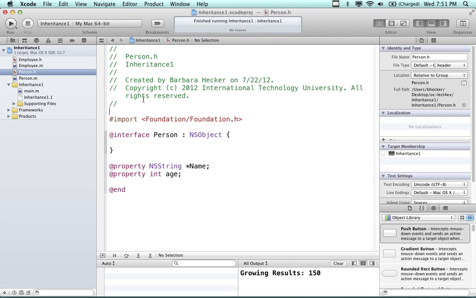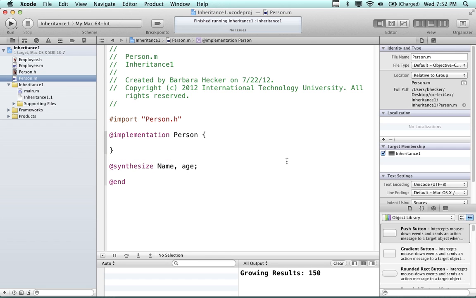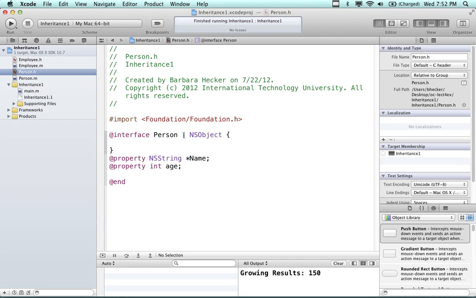So alright, let me go back. So in here we have person.h and it's the implementation, and we've used property to set 2 data members. We don't really have any member functions out here anyway, so in the .m we've imported the .h file. In the .h file we have :NSObject. So in the .h's, in the interfaces, we're always specifying which object we're inheriting from, and the implementation is just the complementary filling in all of the methods for us.